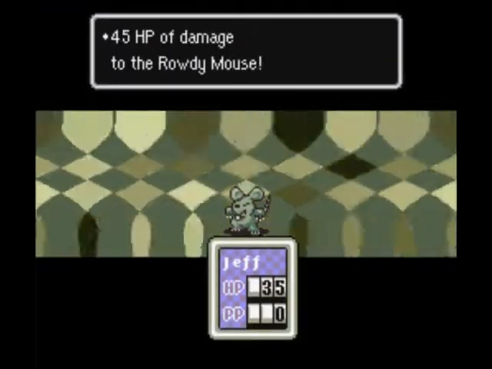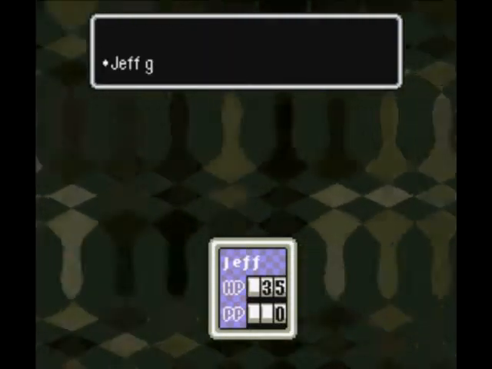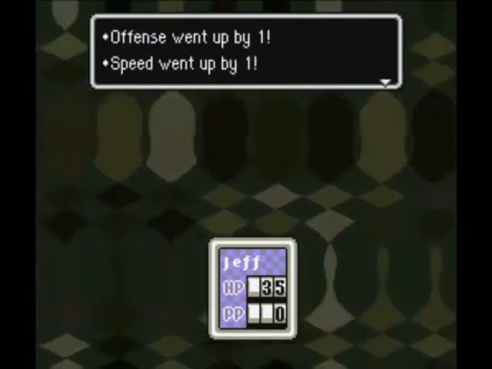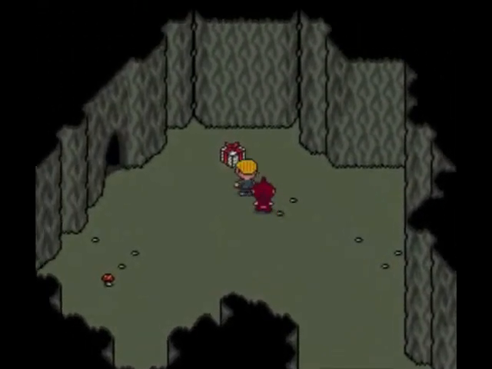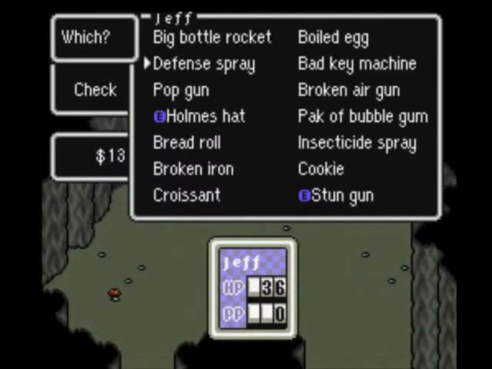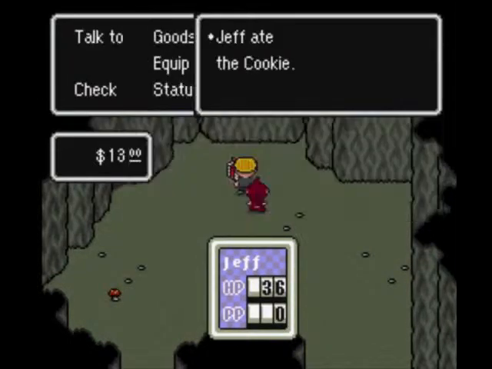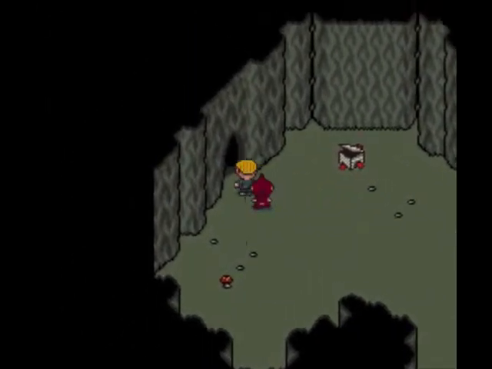And there goes a quarter of Jeff's health. Poor Jeff. What is he going to do? Oh, right. Tase the mouse. Level 7! He's cruising right along. Still, he's probably going to be behind when he gets there. Oh, there's a hamburger, but I have too much stuff. Well, let's get rid of this last cookie. And then a hamburger! Nom nom.